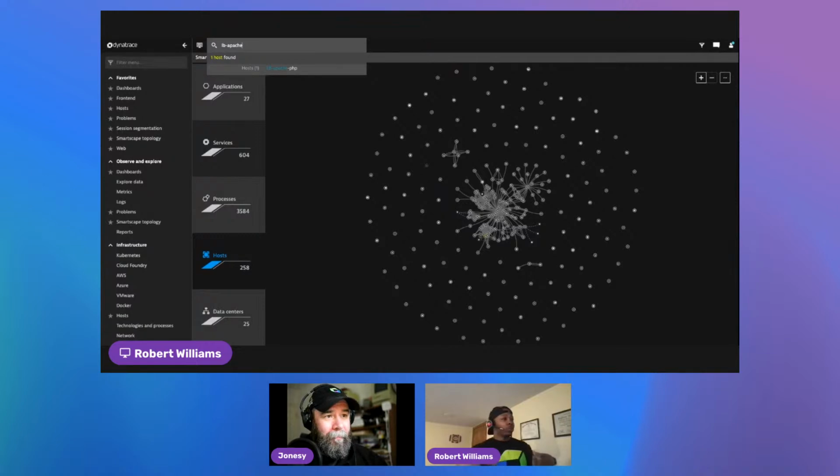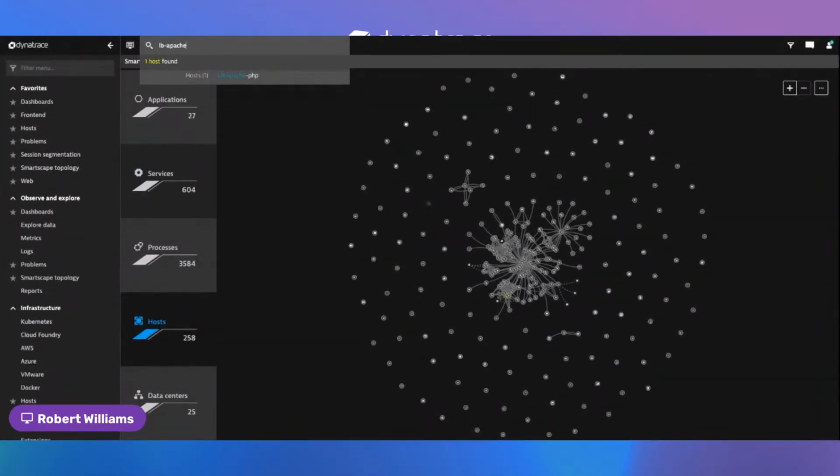Yep. So once we start gathering this data, this is what OneAgent and Davis, our AI assistant, sees in your environment. This is what we call our Smartscape technology map. It's a real-time topology map of your entire environment. When OneAgent is deployed, it's going to start figuring out all these dependencies, all these connections. It's going to see all the processes, all the services, and it's going to start creating relationships for those components of your infrastructure.